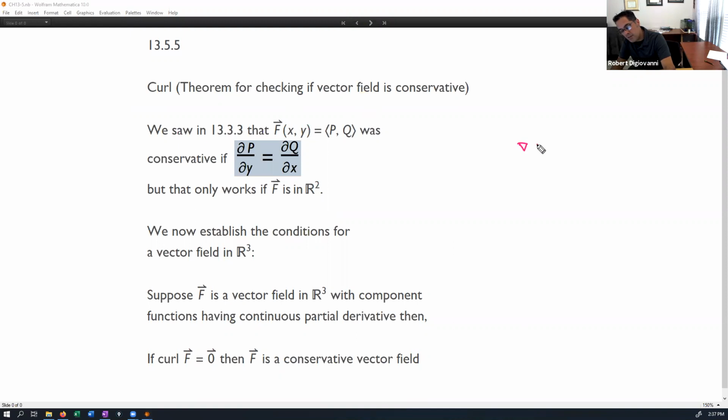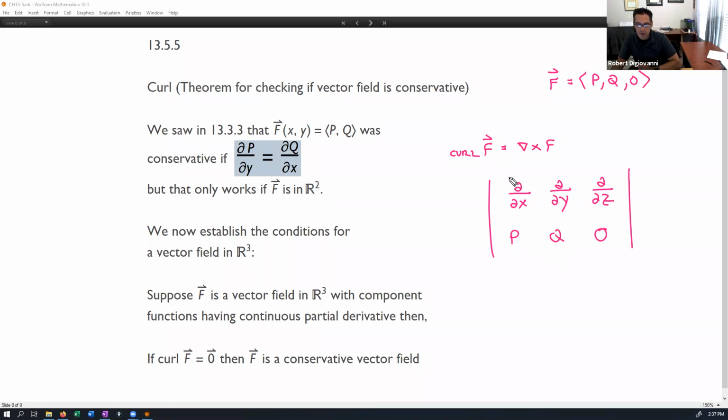Let's say I wanted to find del cross F, so I want to find the curl of F, which is this. The vector field we're talking about is only 2-dimensional, P and Q, but we add the 0 here. If I do this computation, I get partial with respect to X, partial with respect to Y, partial with respect to Z. Then here I have P, then Q, and then 0, and I want to do my little determinant thing. So I cover this up. The partial with respect to Y of 0 is 0. And then the partial with respect to Z of Q, so minus partial of Q with respect to Z.